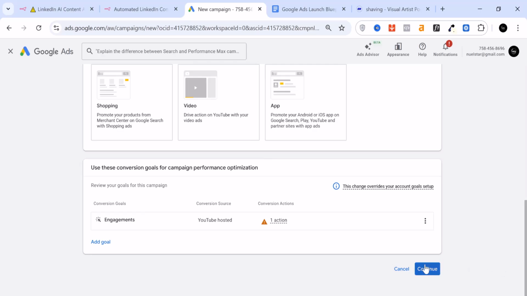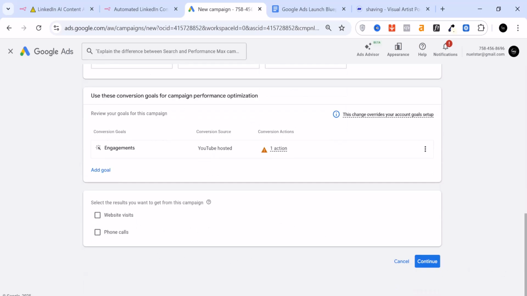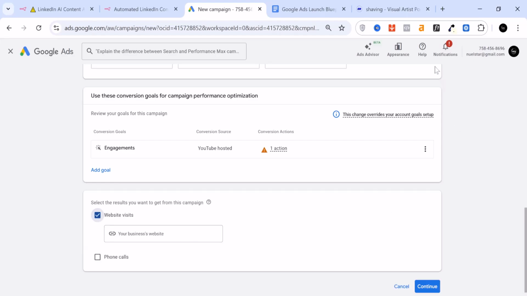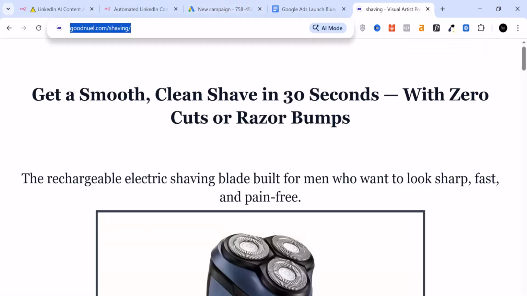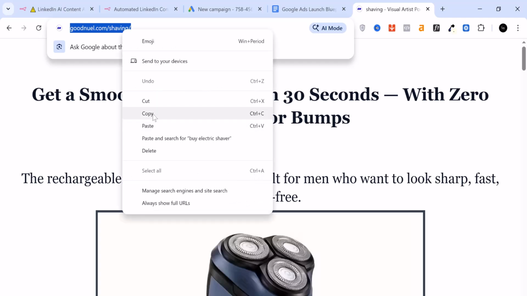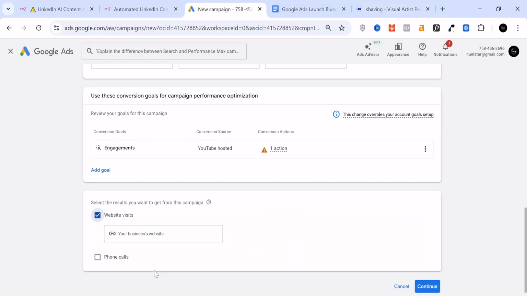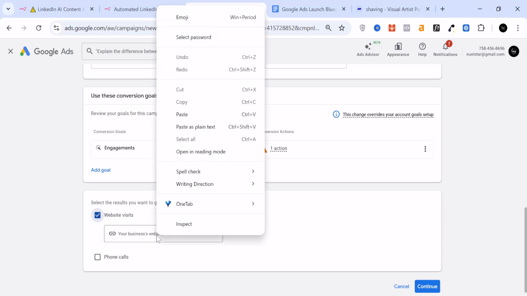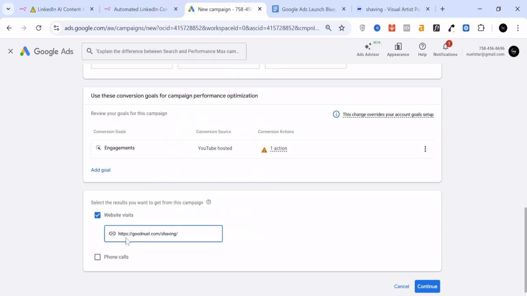So we want to click on continue again, and we come here where we want to get our results from, or basically the destination for our result. This is where we start putting the link to our landing page or our sales page. So I'm just going to copy that and put it right here.